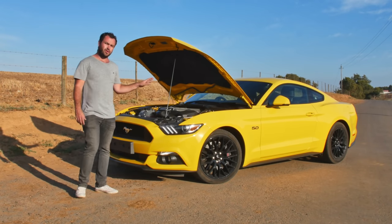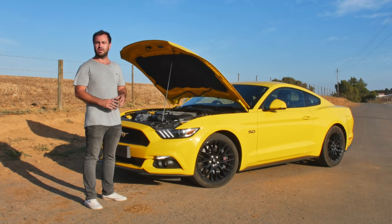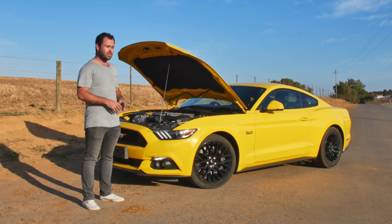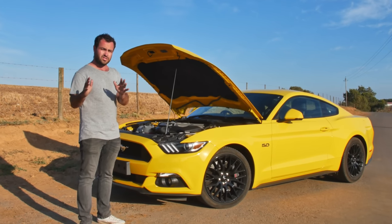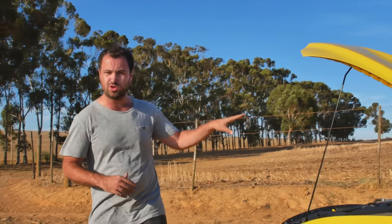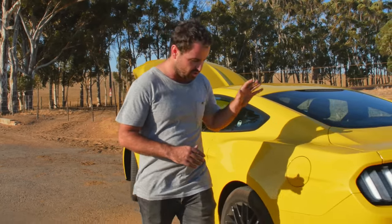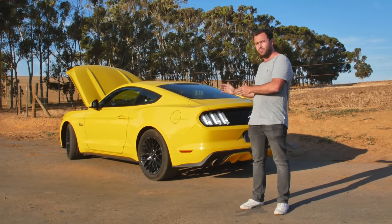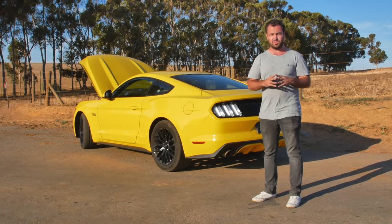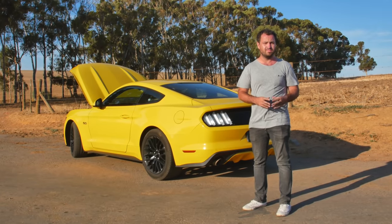As you might have guessed, that's the five-litre V8 engine. There's also a smaller four-cylinder turbocharged engine available — the same one you'll get in the Ford Focus RS — and I'm sure it's very nice, but you want that one. That's the one you want: 306 kilowatts, 530 Newton metres. Very similar power figures to the Maserati Ghibli S that we drove recently, but where that has a thoroughly modern twin-turbo V6, this is a wonderful throwback — no turbocharger, no supercharger. It sends all of its power through either a six-speed manual or six-speed automatic gearbox to the rear wheels. And for the first time in Mustang history, Ford have ditched the leaf spring suspension and the live rear axle, engineering it with independent rear suspension — dramatically improving the handling, specifically to please people who aren't Americans. And I can report that I'm very pleased.